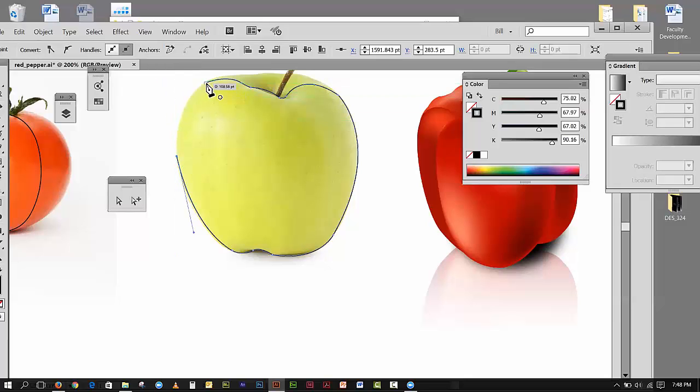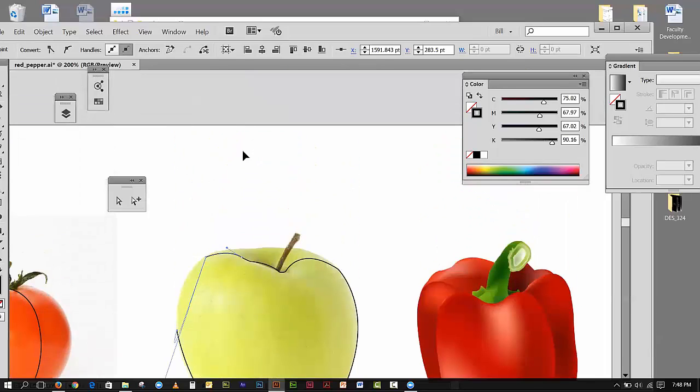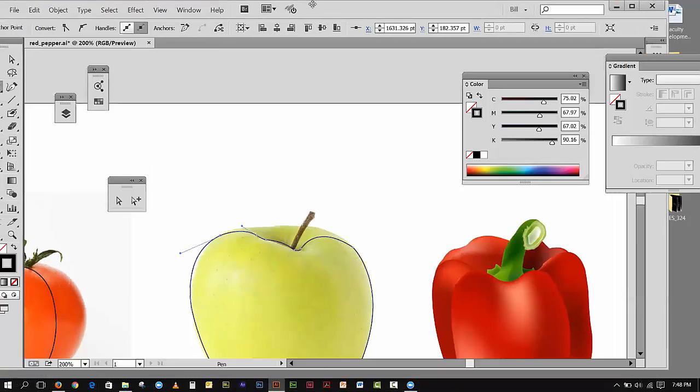Then I'll go to where I began. This is where I began. This is the first point that I created. And you'll see that now I get the little 0 behind it, which tells me I'm about to close this path and make a solid object, which is what I just did. And now what I'm going to do is bring this around until I get it to where I want it and get that line looking the way I want it to look. That don't look too bad. So there's my front surface of the apple.